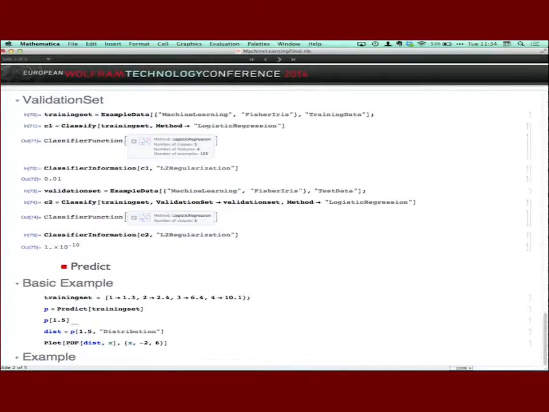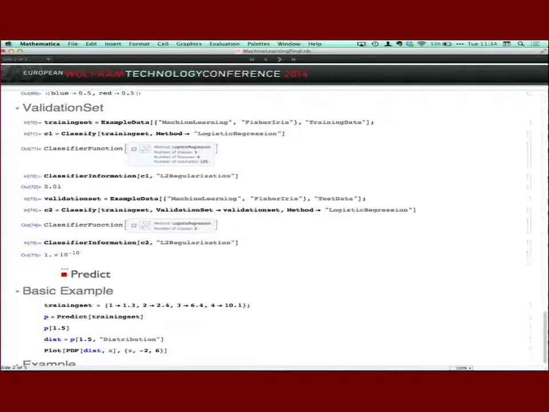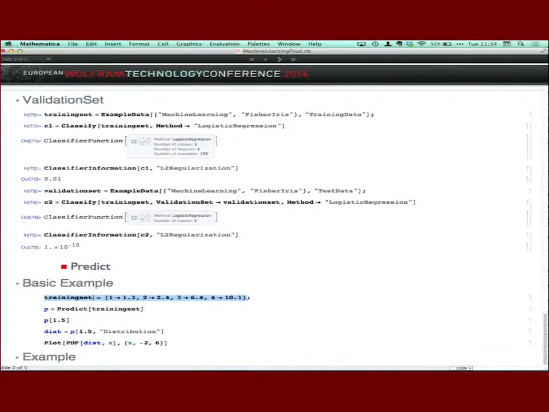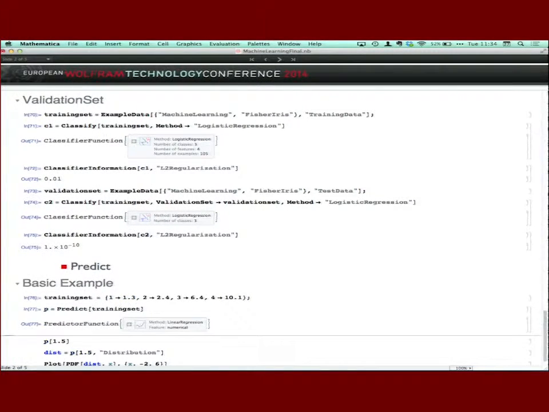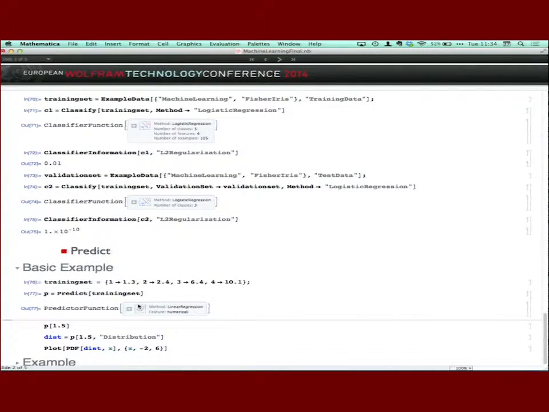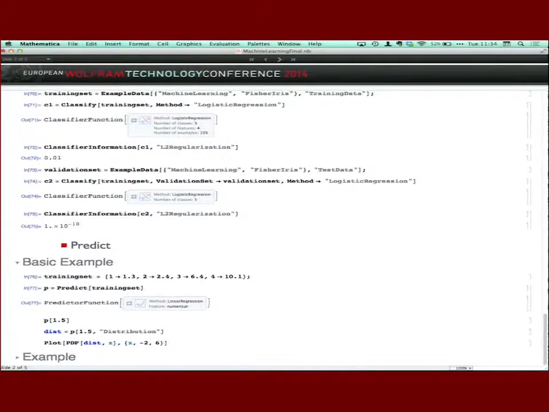Okay. So another function that exists as a complement, I would say, to classify is predict. So here we have, as a basic example again, 1 goes to 1.3, 2 goes to et cetera, and then we can create a predict machine learning algorithm. It basically uses the same stuff, but now when we try and predict what value 1.5 has, it won't try and lump it into a category.